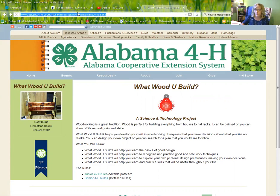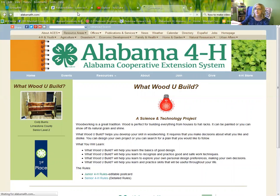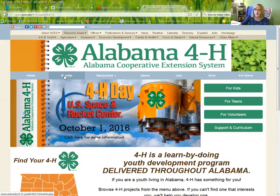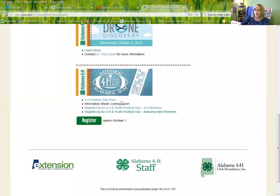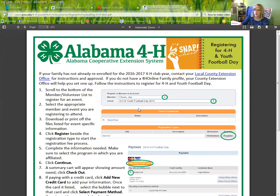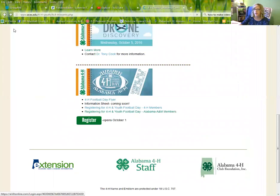So I'm going to do that here for you. alabama4h.com. And you will click on events here, the second tab. And then you will go down to Auburn and Alabama A&M 4-H and Youth Football Day. There's a flyer there. It's kind of the same information that's on your newsletter. Here is instructions for registering if you are a 4-H member. And it is all through 4-H Online. So this gives you the instructions as to how to register.